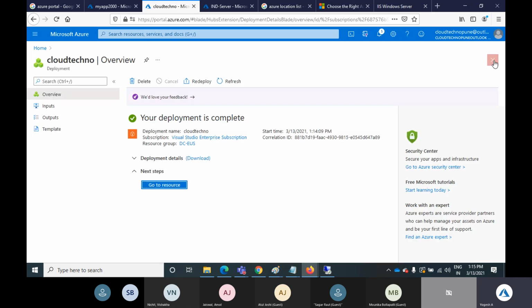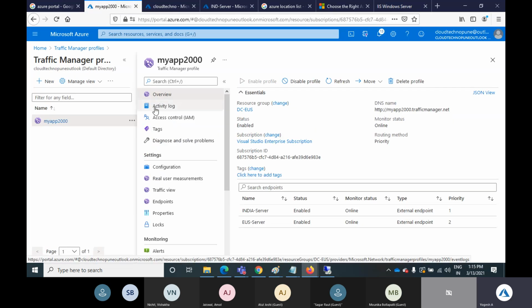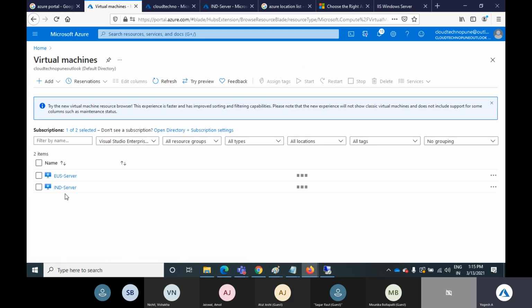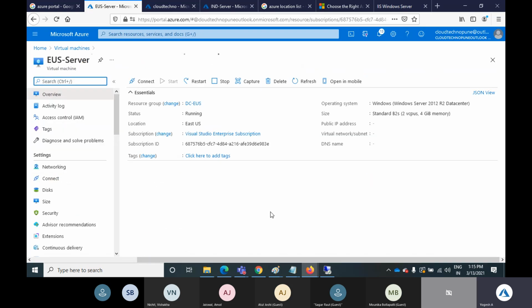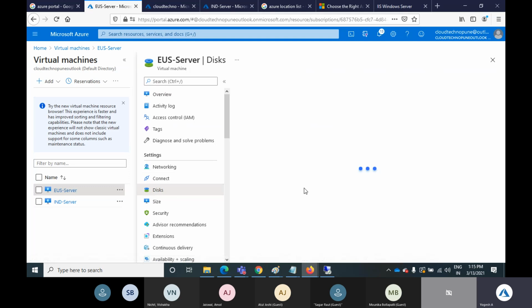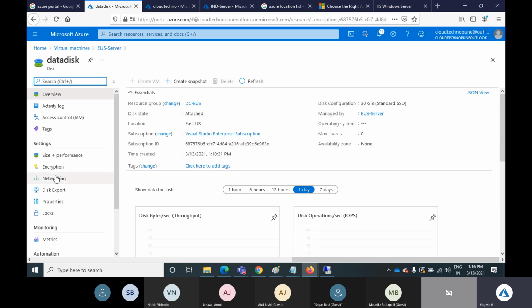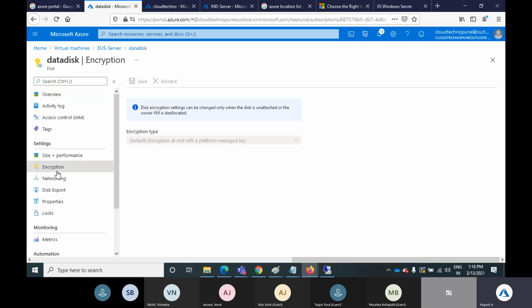Now let's go into the virtual machine where we want to configure the encryption. Go to virtual machine, East US, go to the disk option, go to the data disk, go to the encryption tab.